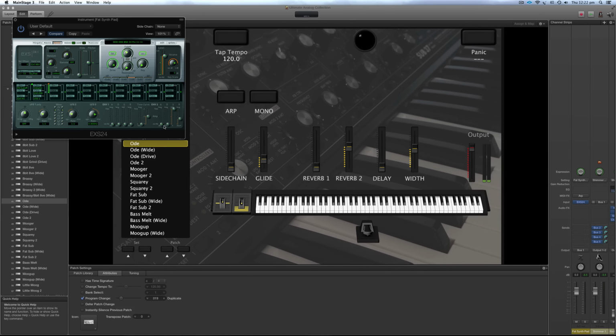And you can do that to any of the patches in here. Just experiment with the attack, and you can even experiment with the release if you want it to last a little bit longer when you release the keys.